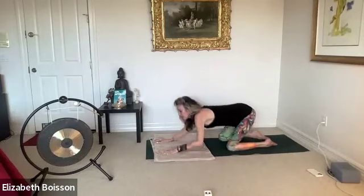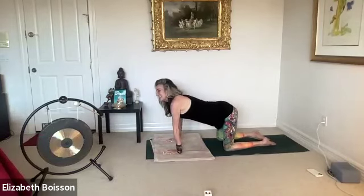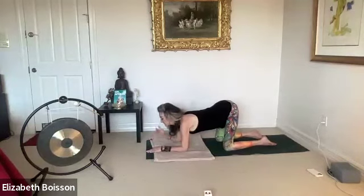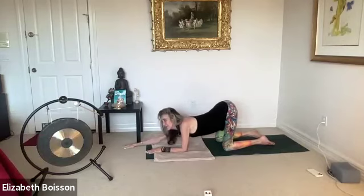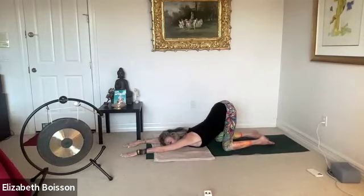Let's go ahead and inhale back up to table. And then exhale as you walk down on your elbows. So we're in puppy pose. Again, be gentle with yourselves. You can stay here, or you can walk those arms out in front of you, opening up your shoulders and your heart, your spine. In heart to mat pose. Again, don't feel like you have to go all the way down.